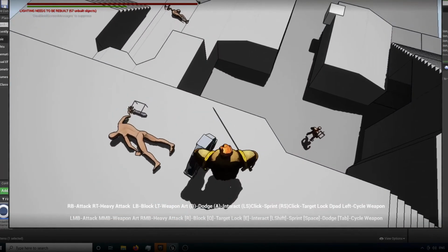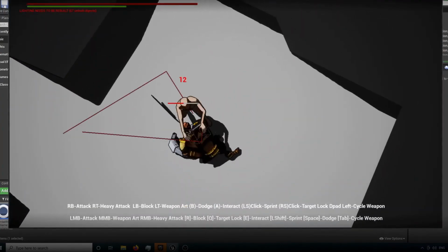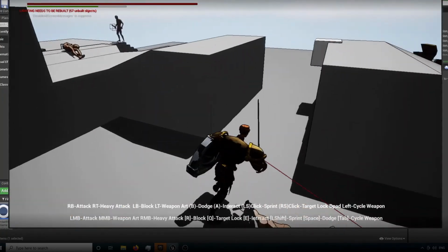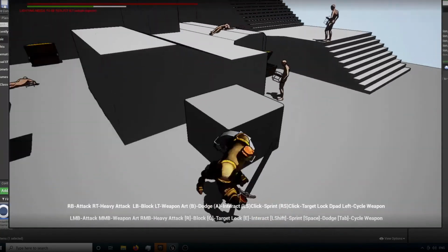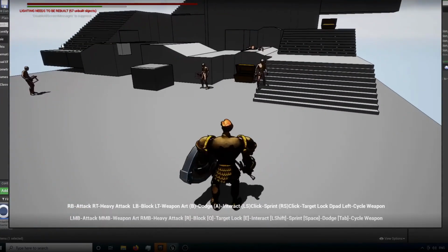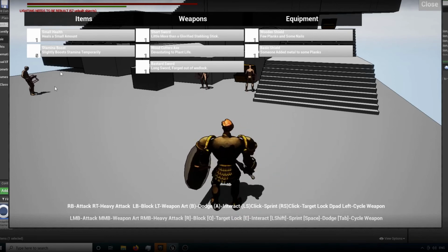Now I'm sure... Oh, let's see if we can... Oh, yes! I'm sure I'd put another chest somewhere with the other shield in it, because there's another shield. But yeah, as you can see, we can swap our shields, we can swap our weapons. The axe pulls out from his back, that pulls out from there. We've gone over this before, how you tie the animations to the weapons. But yeah, that's the inventory system set up.